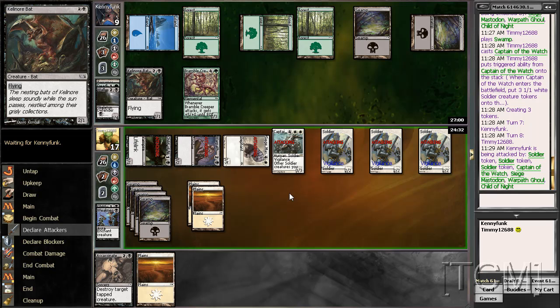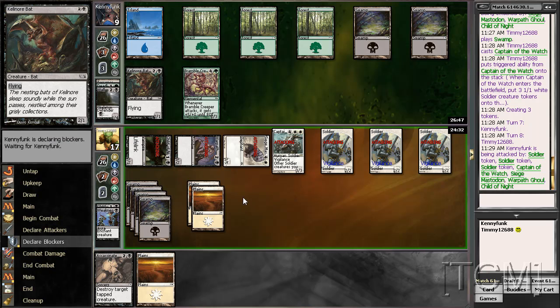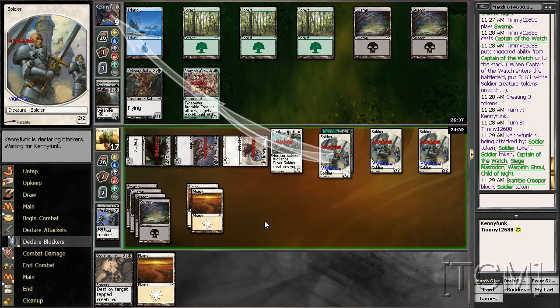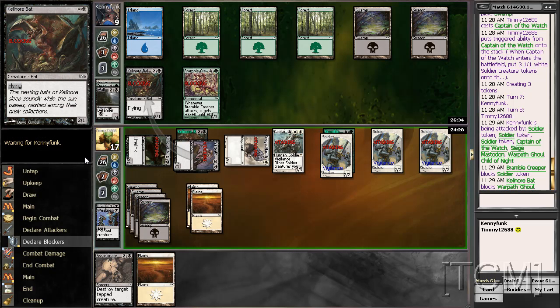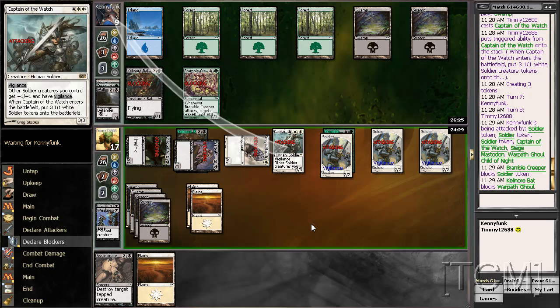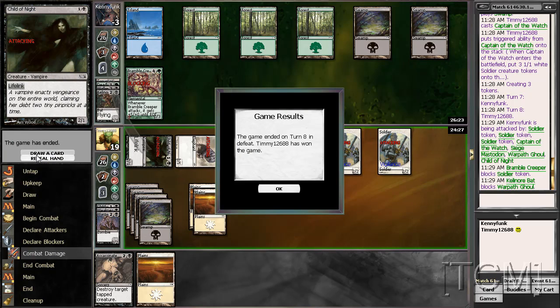He could have, like, I don't know. He's got something that costs weird. He's offering trade here. Now here's the thing. It's gonna kill this. Why wouldn't he block the Child? He's just trying to make me all freaked out. He has nothing.